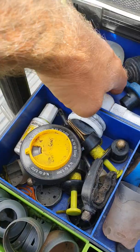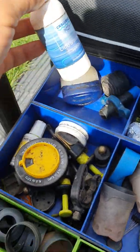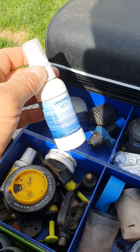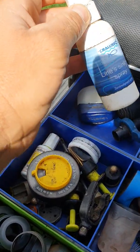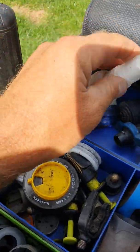what have we got? Some sinking line spray, very handy. I forgot all about that the other day, my mistake, on the islands when I was fishing the feeder. When you're chucking in real shallow water, it's hard to sink your line. I've topped that up, it's only an old bottle, it's actually just washing up liquid in there.